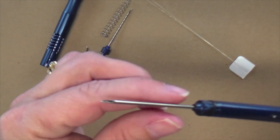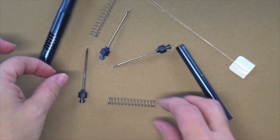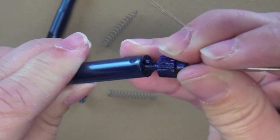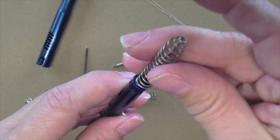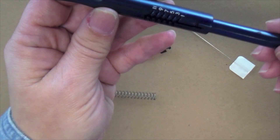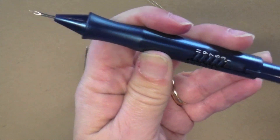Then you take the spring off, and then you're going to just twist this needle tip off. You can see it's got a hole in the end of the tool and this matches exactly. So let's change to this tip, which is the small. You want to take the tip and this tube right here and slide the tip into that hole and twist it. Then you need to take the spring and slide it over, making sure that the needle tip comes through the very end of the spring. Then you're going to slide the outer tube over, and again line up that little silver piece with the shaft and bring it in. And then if you want to punch, you just put it up here to whatever punching depth you want.